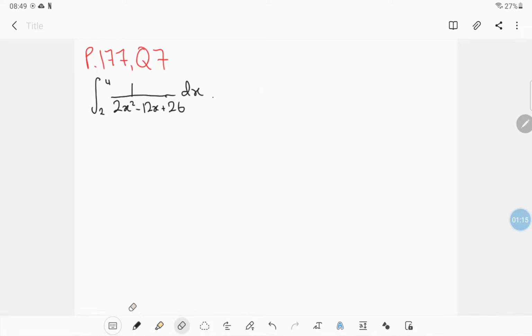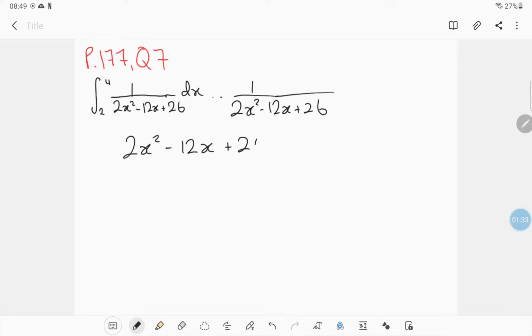Now, you have an issue. So we're going to do manipulation. We're going to deal with 1 over 2x squared minus 12x plus 26. And the naive thing that you would have been taught by me to do is that it's a plus x squared. So you should complete the square. You should try and write this as a squared plus x plus b squared. Now, the problem with that is, and we'll see, it's just not going to work. So let's see what happens.